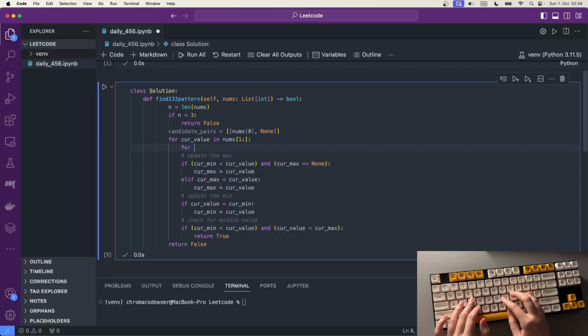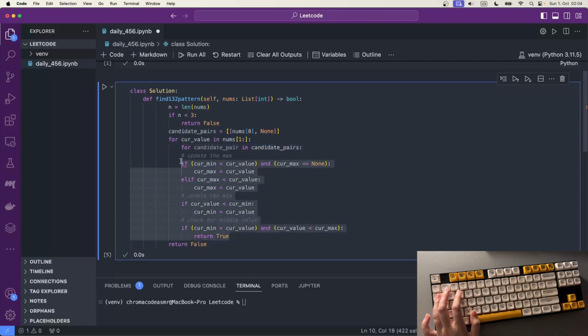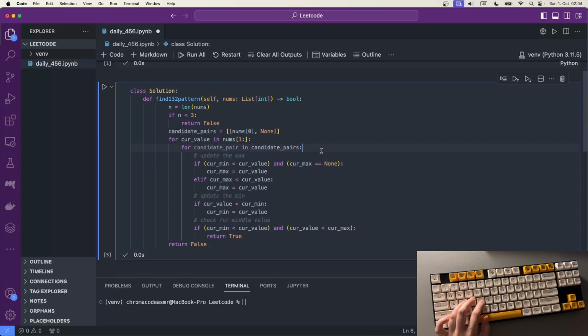So for candidate pair in candidate pairs, we will only update the maximum and we add a new one if we find one at the end.